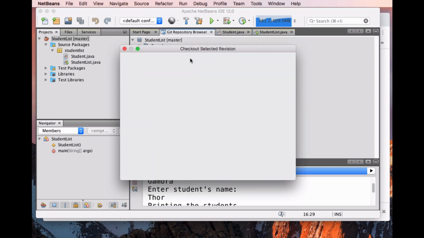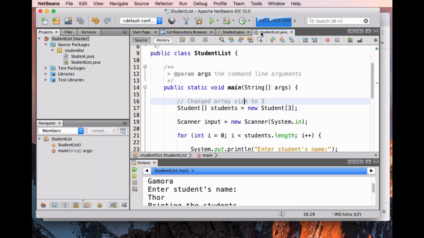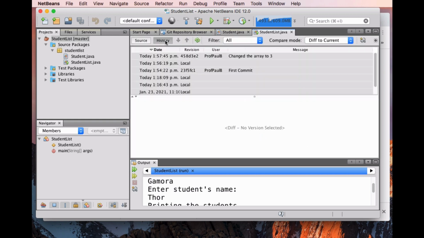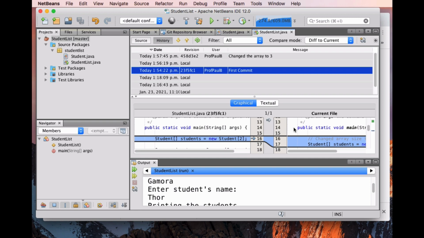If we double click on it, we can see information on the master branch, the latest commit, "change the array to 3". And if we go to StudentList.java and view the history, we can see there's our first commit, and we see what happened.